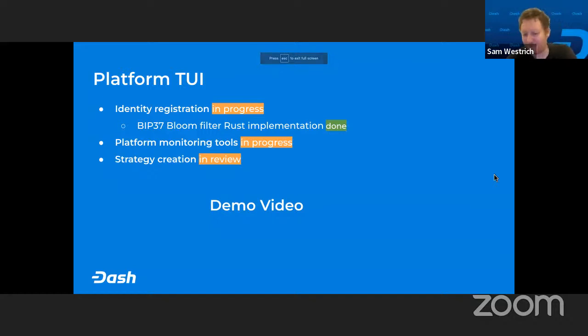So we want people to use this tool on mainnet. Go and have fun. Spam the network if you want. It's cost based, so the network will just get a lot of fees.